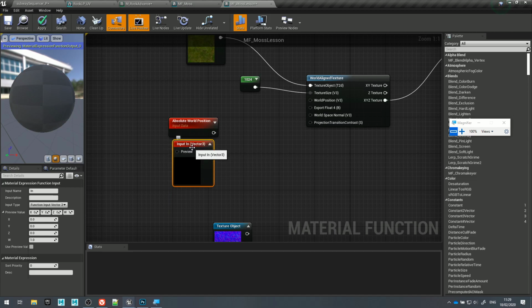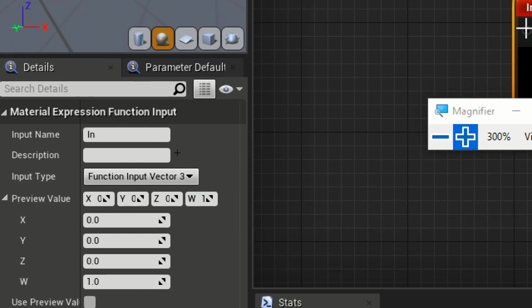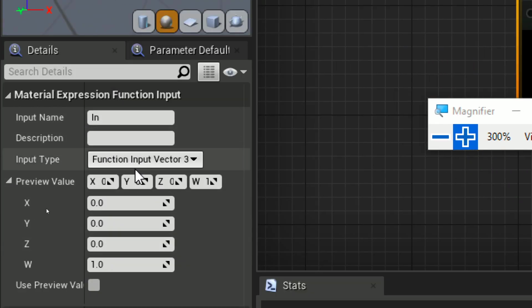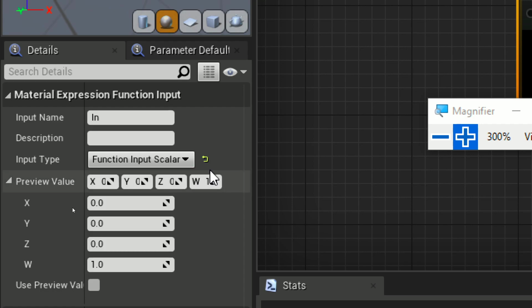Now your input can be a vector 3, and in fact, it could be a multiple of things. So if we select the node, go to our details on the left, you can see all the different things that you could input. We're just wanting to input a single value, which is a scalar value, because this is going to be our UV editor.